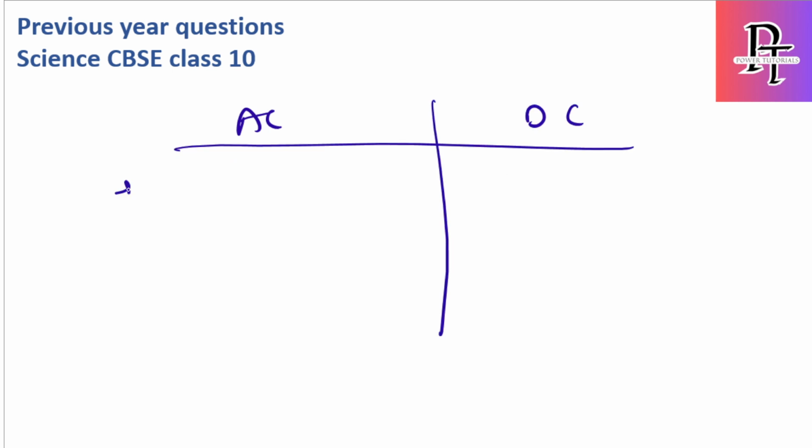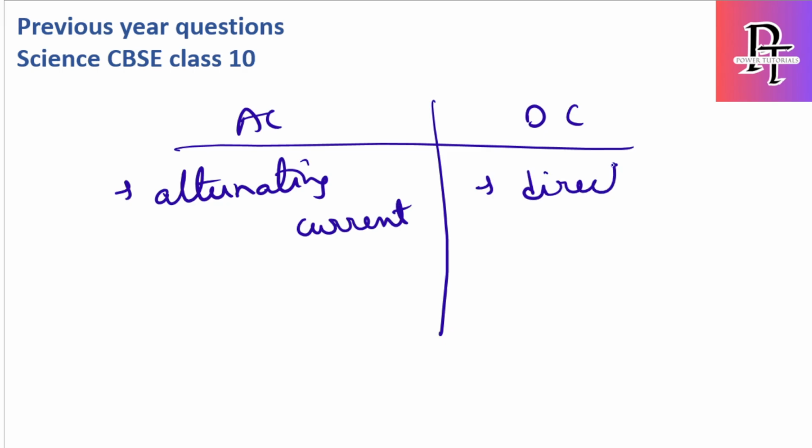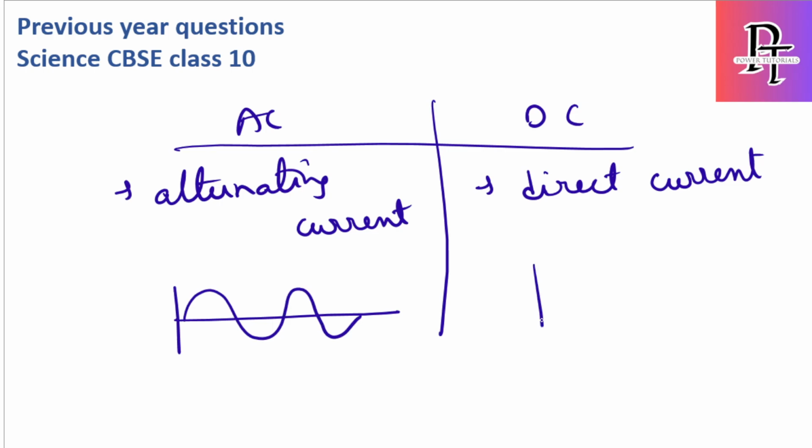So what is the AC full form? AC is alternating current or alternating voltage. What about DC? DC is direct current. The name itself is saying that direct means there is no change in the supply. With respect to the graph, if I draw, AC will be something like this, alternating, whereas DC, being direct, means only one voltage. There is no difference in the voltage. If I say 220 volts DC, it will be something like this, whereas 230 volts AC supply will be something like this. So this is the first point, this is the second point.